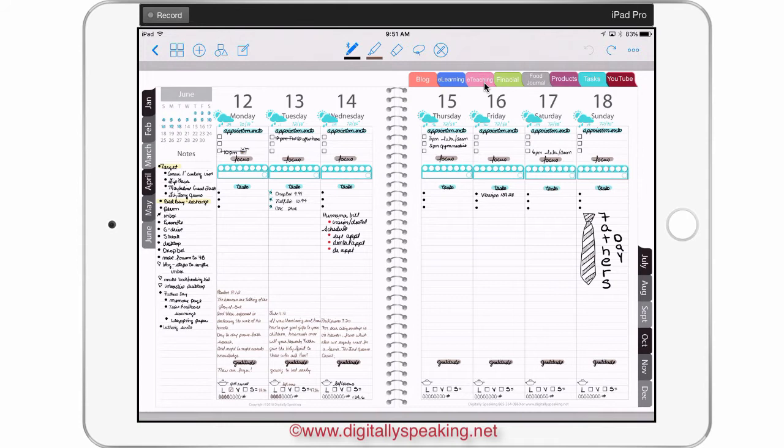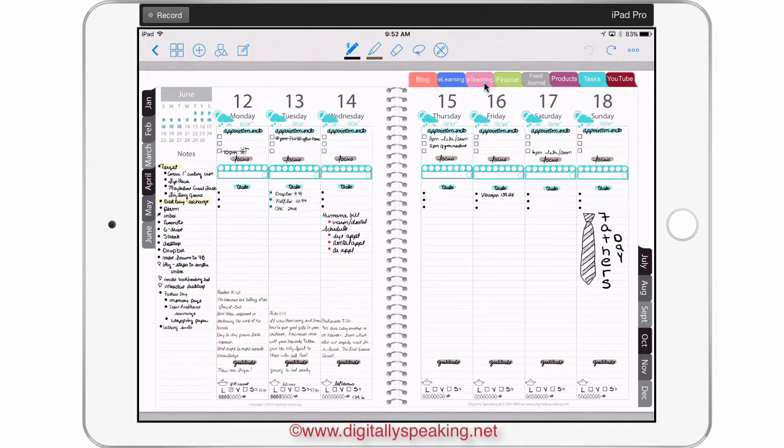So I've come back over to the iPlanner, and this is the weekly vertical layout. There's also a horizontal layout, and then there's a daily as well. I use those also, but I don't use them for planning. I use the daily for my spiritual journal, and then I use the horizontal for my health and fitness journal. And I decided that I am going to just use the lined iJournal for strictly journaling, so that I am writing every day.